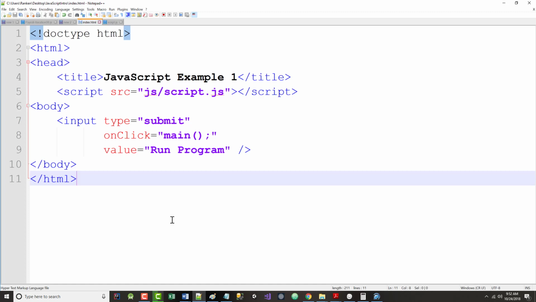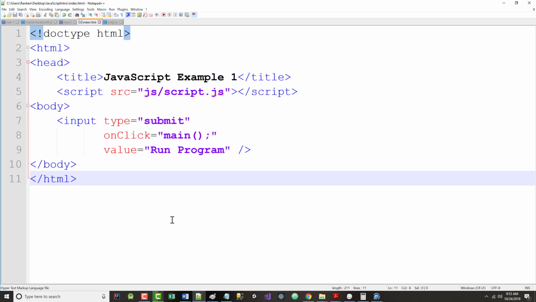What I will talk about is lines 7 through 9. Even though we've had 7 before, this says make a button. Literally, make a button. When you click the button, we want to call a routine called main. Well, it's not on here. That's in the other file. And the value of the button should be run program. So really what's new in here is this.